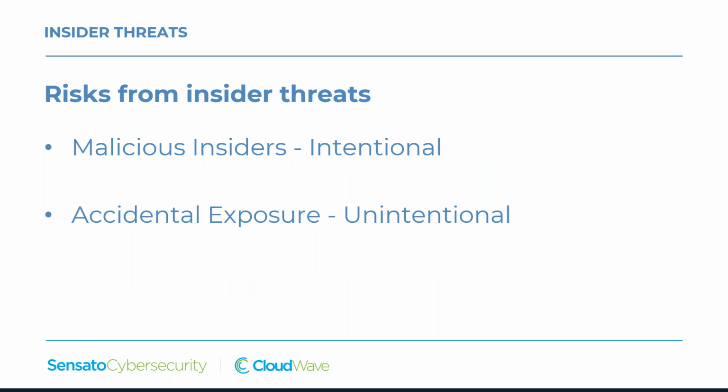Risk from insider threats. Now, there's really two types of insider threats. There can be malicious insiders, and this is really the intentional, and then the accidental exposure, which is the unintentional. We don't always think about malicious insiders and insider threats, but we have to think about that employee that is in financial troubles and possibly gets contacted by a nation state who offers them a significant amount of money to send data. And we're seeing these attacks inside of healthcare.